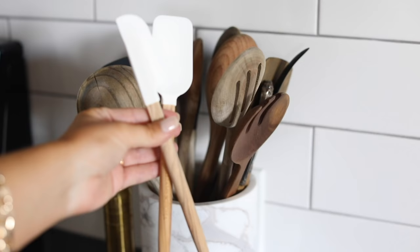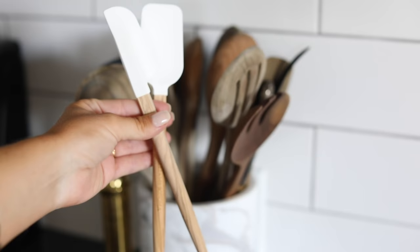Okay, so the next two items, I think I mentioned in another video, but I don't think I really shared them with you guys, but they are these mini spatulas from Williams-Sonoma. I cannot believe how much I've been reaching for these. When I come to the end of my peanut butter or almond butter, I will scrape it out. When I make my protein pancakes, no, it's a waffle. I have a mini waffle maker. And when I make them, I scrape out every last little bit.